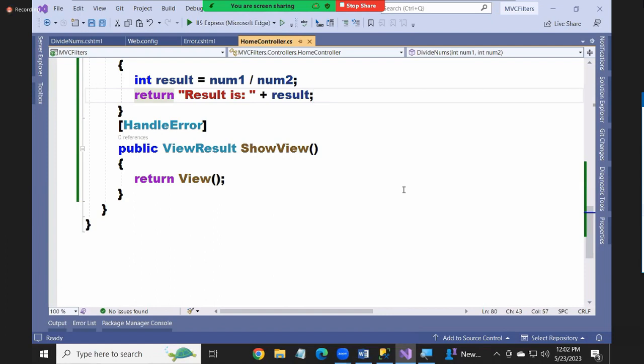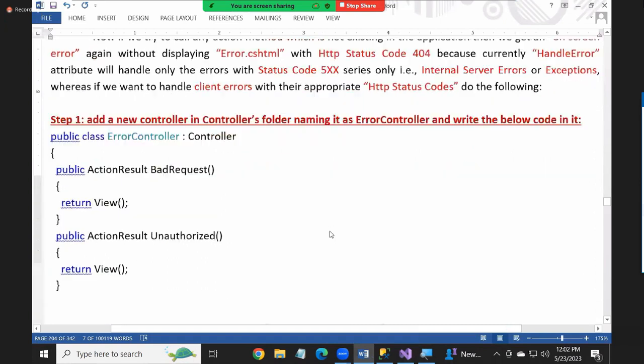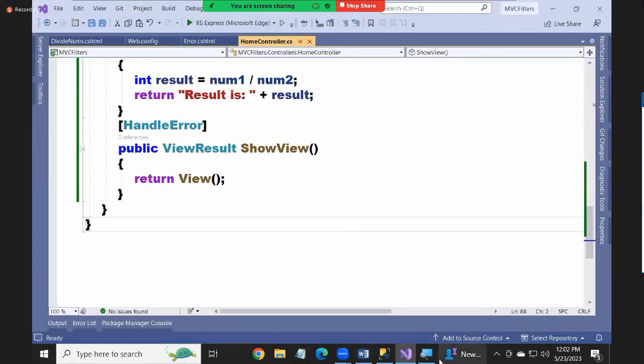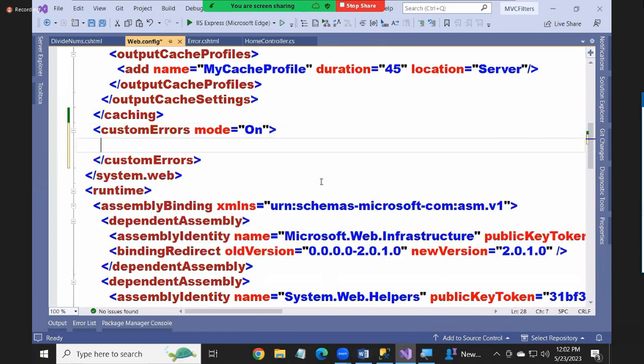So how to handle a client error? If you want to handle a client error, you're required to specify that in the web.config file. You come to the web.config and write customErrors mode equals On.